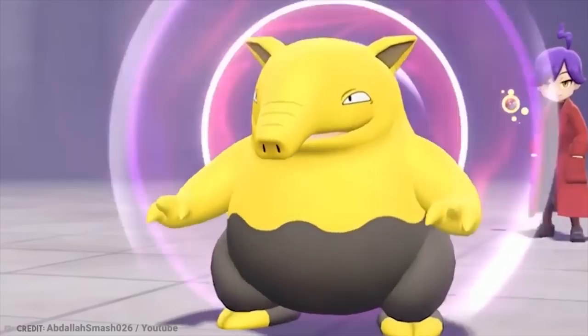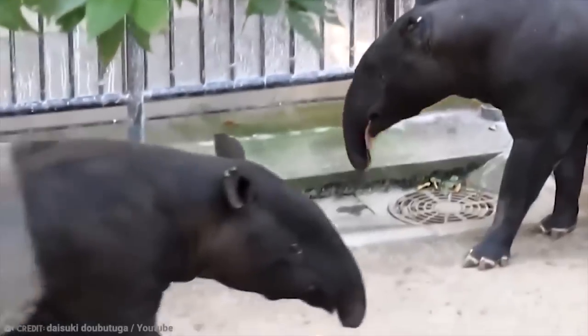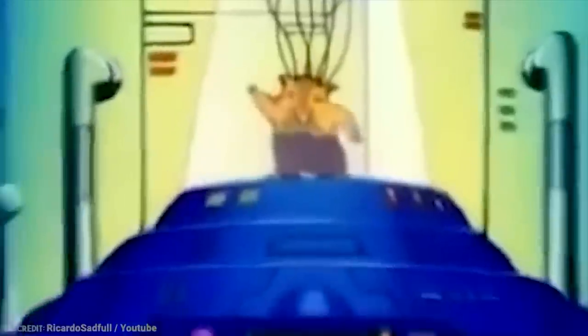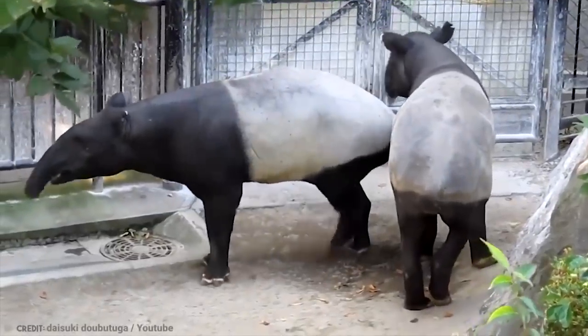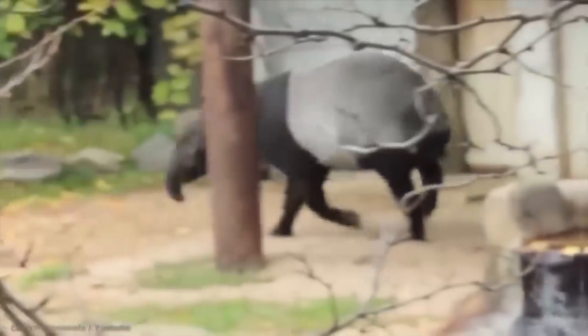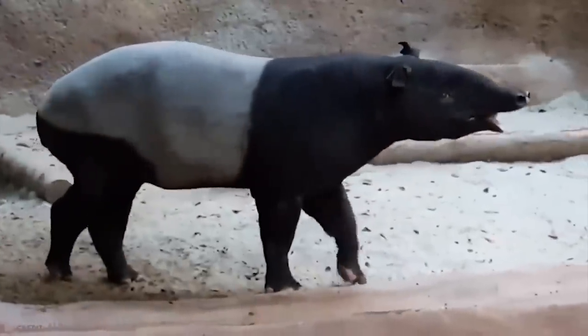Then, you look at the Generation 1 Psychic-type Pokémon and it all starts making sense. It's a bipedal Pokémon that looks like a Tapir, with its short trunk, brown and yellow body, and triangular ears. Like the real Tapir, Drowzee has short legs, a round belly, and brown feet, except for the addition of two yellow toes. That's pretty much where the similarities end, because they don't really share the same personalities and behaviors. Drowzee evolves into Hypno at about level 26, can put people to sleep, sense their dreams, and even eats people's dreams — preferring those of children, as they tend to be tastier.